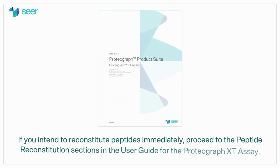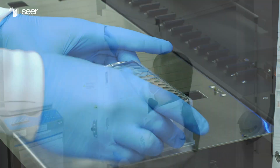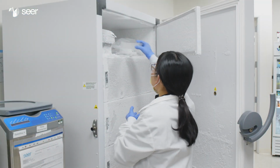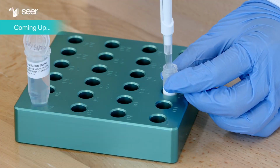If you intend to reconstitute peptides immediately, proceed to the peptide reconstitution sections in the user guide for the Proteograph XT assay. If you are reconstituting later, seal the collection plate and store at -80°C for no longer than 1 year. We've finished peptide quantification and dry down. Next, we'll proceed to peptide reconstitution.